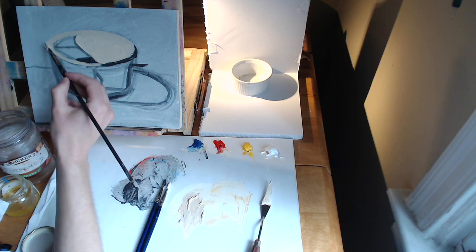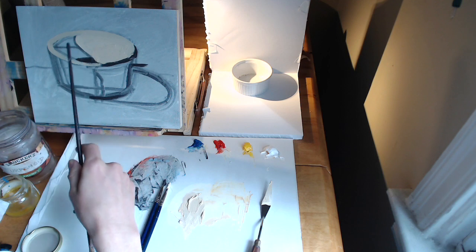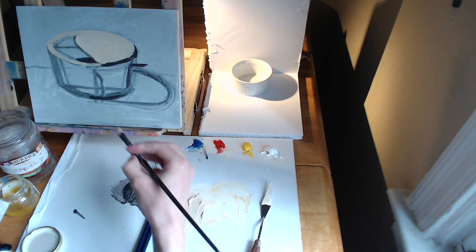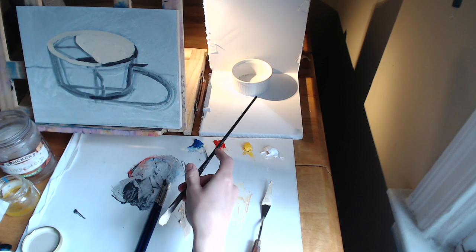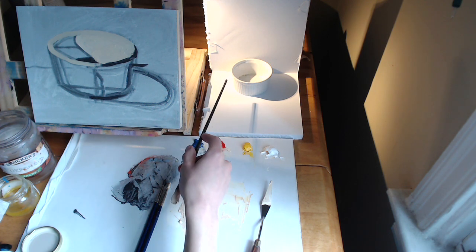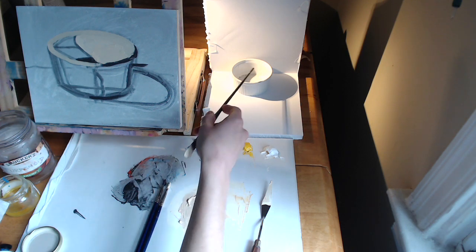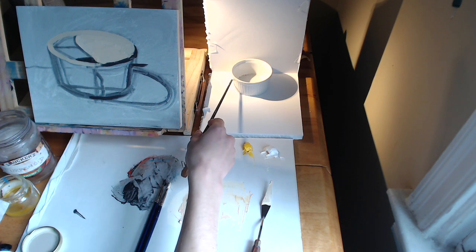Yeah, it's interesting. Right here, the rim is really light, but then as it curves around along here, it sort of goes into shadow. So I'm going to need a different color for right in there. And I think I can also put the same color maybe on the ground here next to it. Yeah, I'm debating if this area is as light as this. I think the ground is lighter and then right here is a little bit darker.